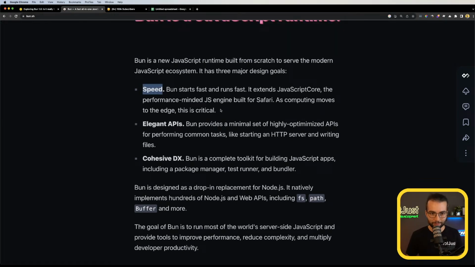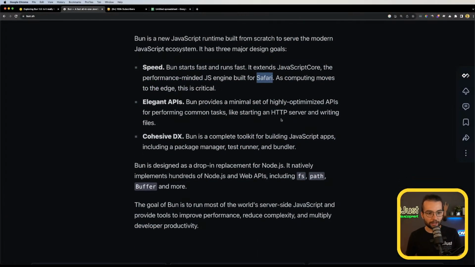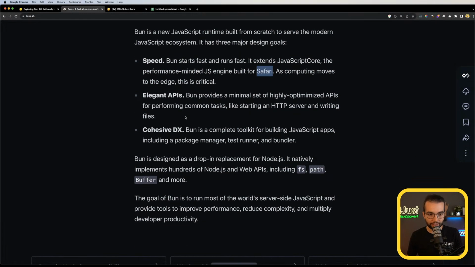That's the first thing that we see, because it's running with the JavaScriptCore engine, which is powering Safari. So this is the difference. Bun is using JavaScriptCore, which is powering Safari. Node.js is using the V8 engine, which is powering Google Chrome. So yeah, that's the difference.